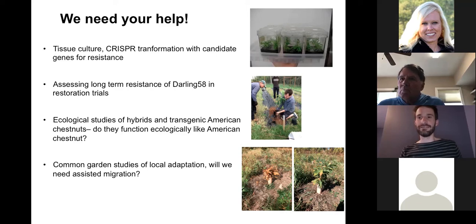Okay. And one other question, it's not a follow-up, but I put it in the chat box, and I'm not sure if anyone's looking at that. Have there been any studies? It's really nice to see all those ecological studies on how the tree performs in the environment. But have there been any studies on fire adaptation or fire response in the hybrids? Because I'm sure that's going to be some component of the landscape moving into the future as you try to repopulate this tree. I wonder how it responds to fire.